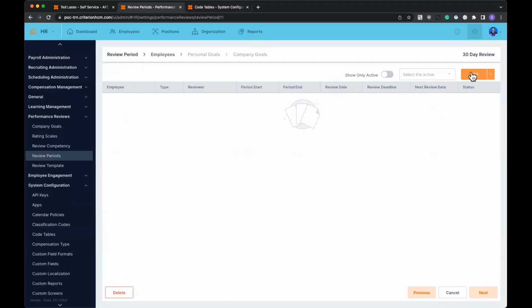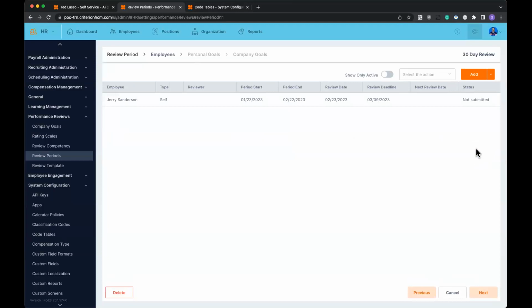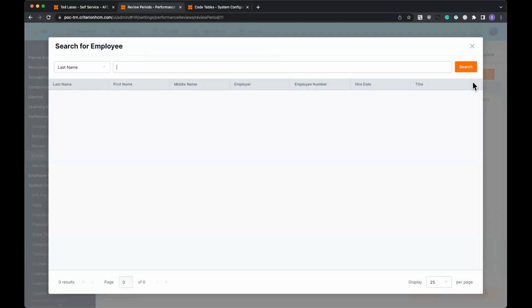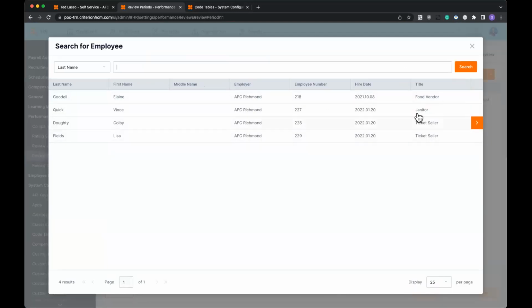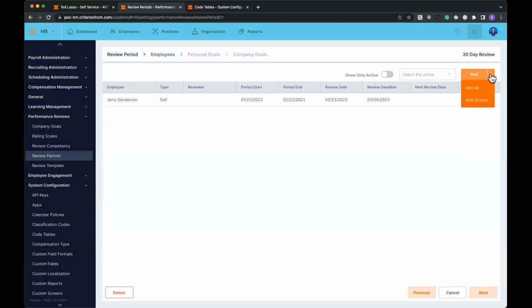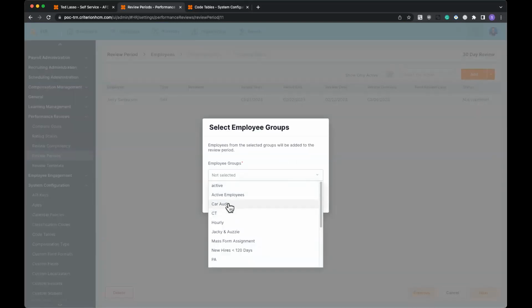Here, I have some options on how I want to add them. I can add individually. So I can say, yep, I want to do it for Jerry, and it adds them into here. Then I want to add somebody else, and I can add them in there. I can also say, let's go ahead and add everybody, so all 5 people, well, 4 people would be in there. Or maybe it's a large group that I did, and I want to do a subgroup of that. Let's say it was all employees, but I just want to do it for people who are a member of the group called accounting or car audio or whatever. It would look at the combination of both the group from the workflow and this group to find anybody who matches.